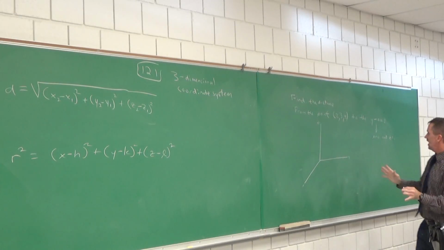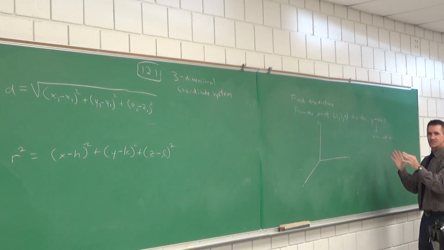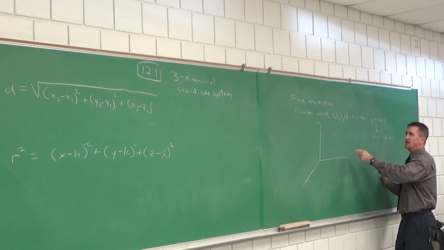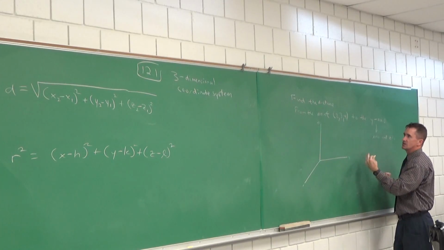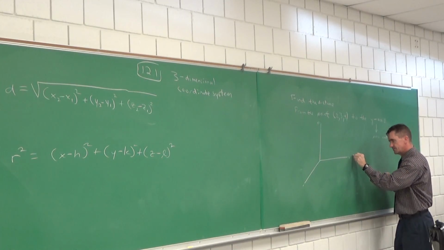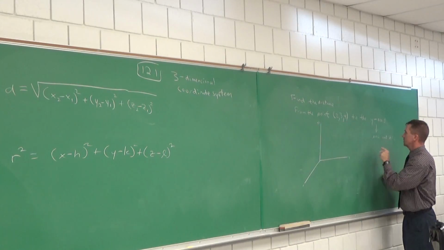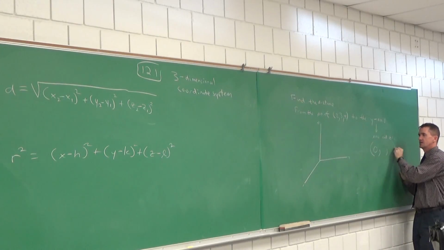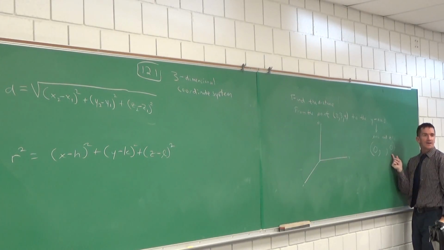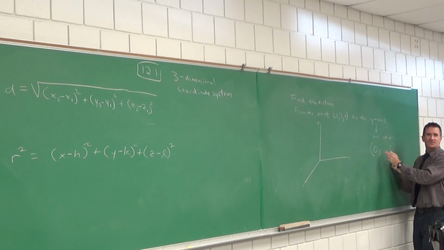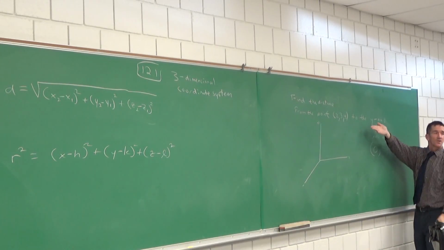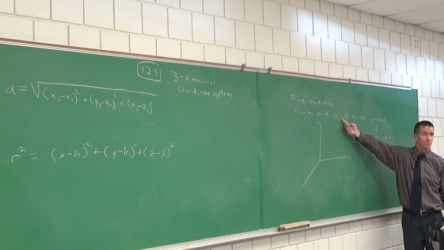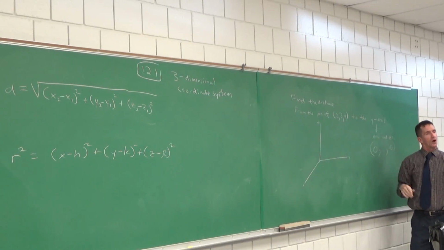All right, so now I'm going to do this in a similar way, but when I find the closest distance from here, I'm going to use the point 2, 3, 4. But this other point, I'm going to use a 0 for x. Do you all agree? I have to. I'm going to use a 0 for z. I have to. You know what I have to use again for this? I have to go back and ask, what was the y value? 3. That way I'll take the shortest route.